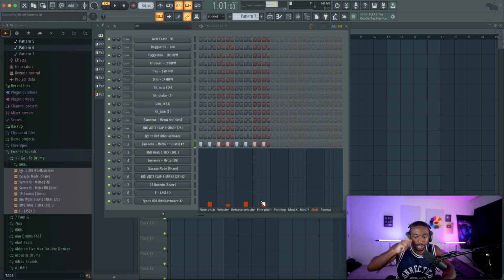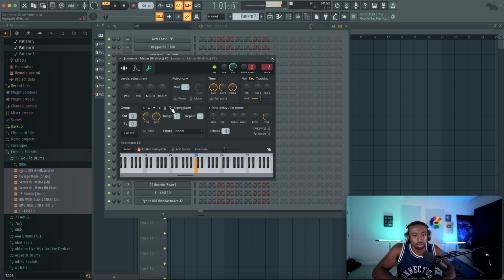So instead of everything perfectly the same, it's like a gap. It's bouncy. Let me make this super obvious. And that's how you get that West Coast type swing, that East Coast swing. Now I'm going to pull this back a little bit, on top of the time shift that we already had.